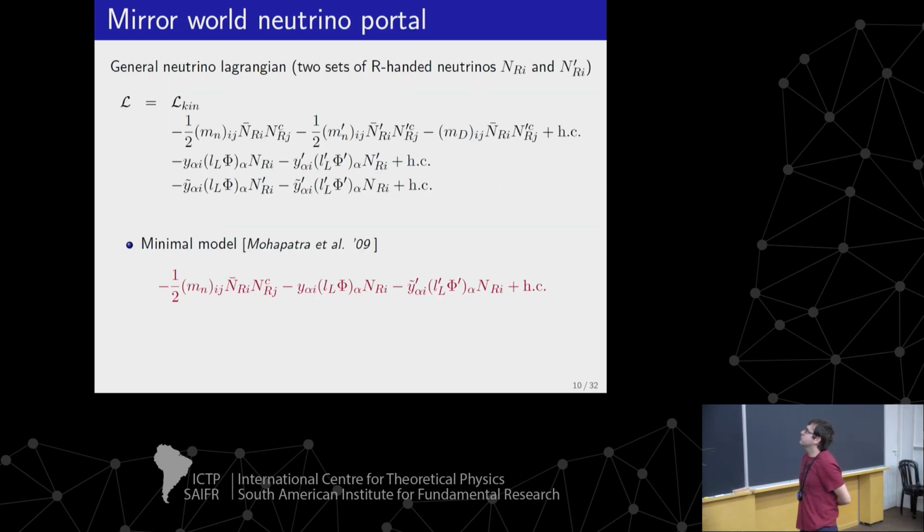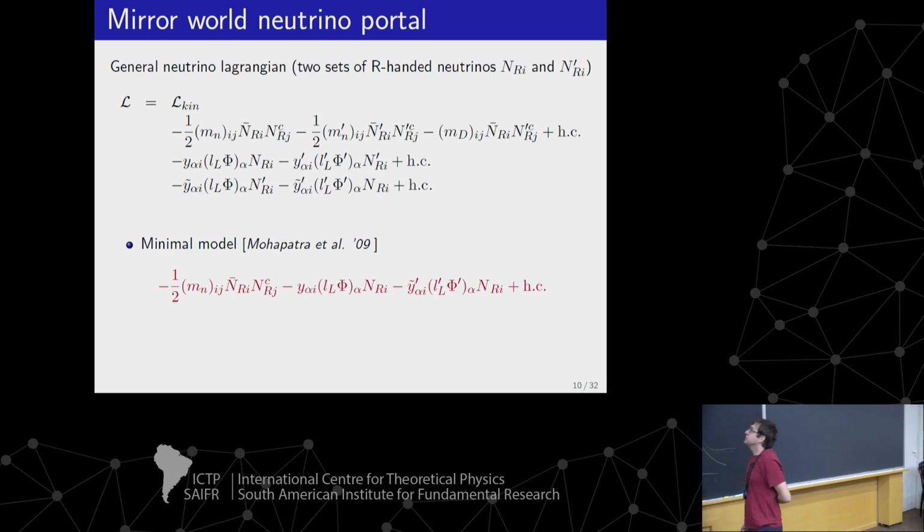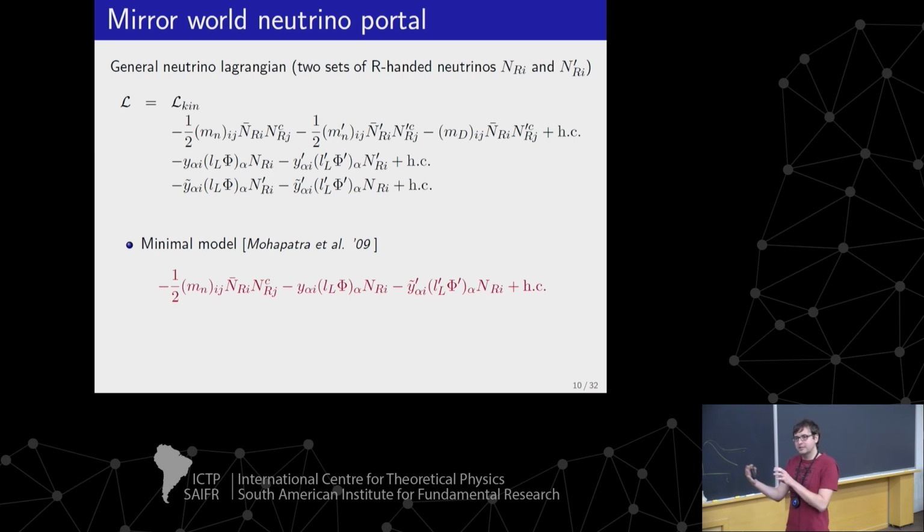Okay, so this is the way to generate some leptogenesis without violating lepton number. When you don't violate lepton number, you always need to extend it somehow. In this case, by adding the right-handed neutrino, you introduce a new U1, the U1 of the right-handed neutrino. You always extend the lepton number.